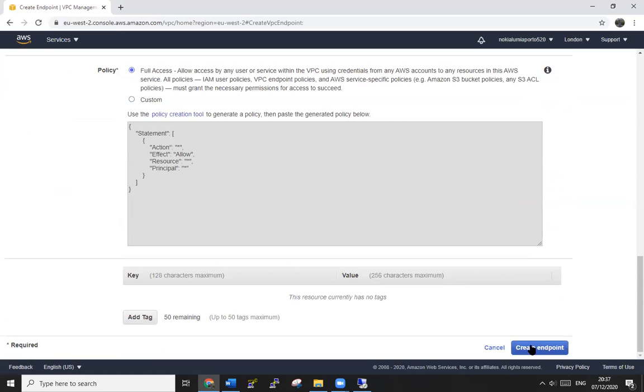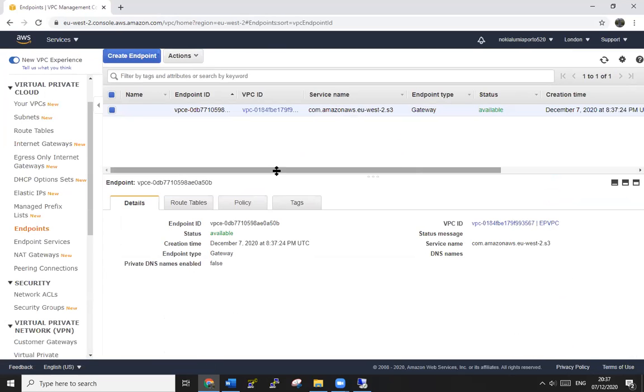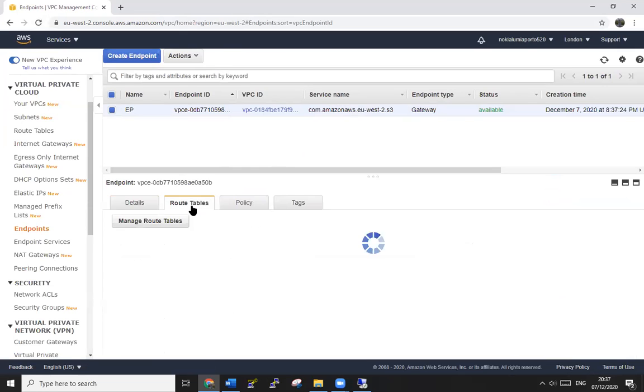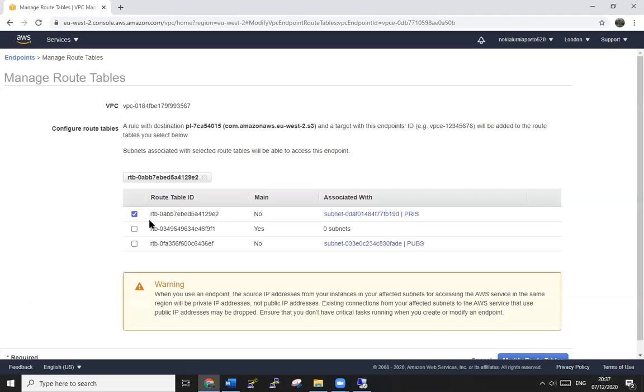So create the endpoint, which has been created now. You can give it a name, endpoint. Route table. Manage the route tables.